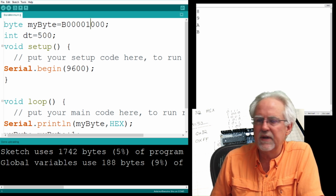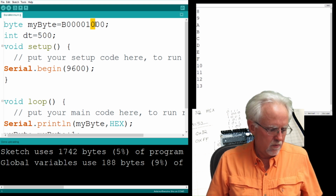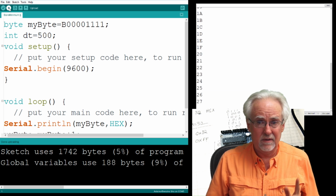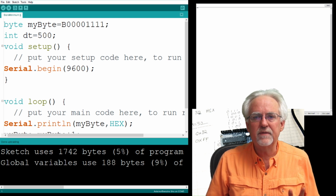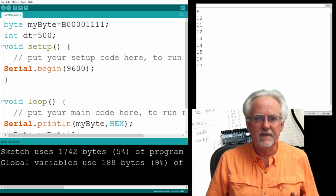Okay, you see it started with hexadecimal 8. Well, what if I started with 0, 1, 1, 1, the binary 0000111. What's that going to start with? It's going to start with 15, right? And what is 15? 15 is F. Okay, 15 is F.